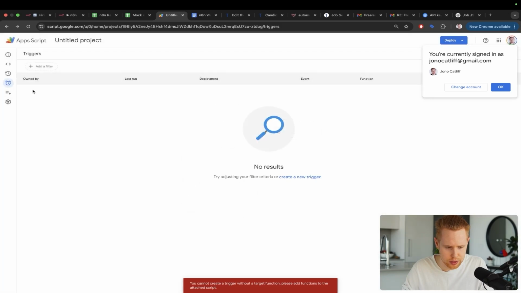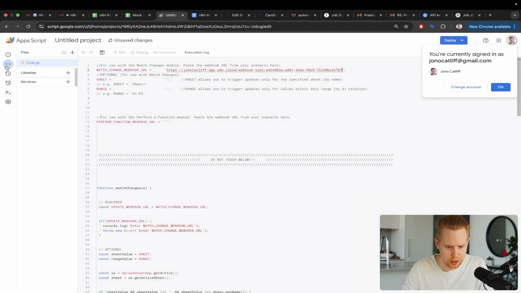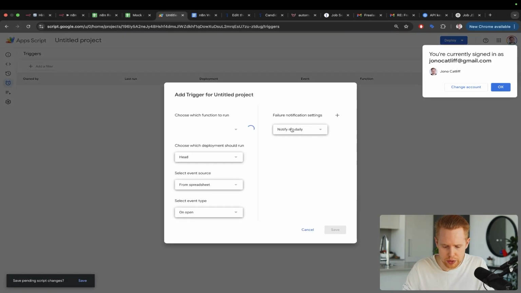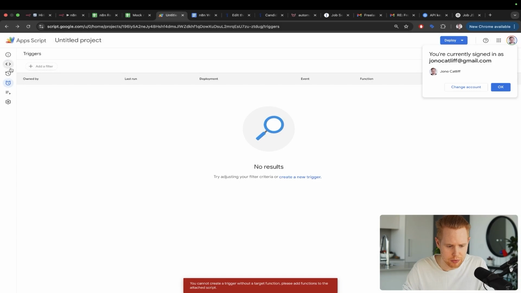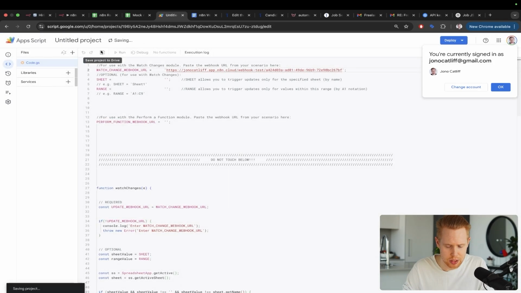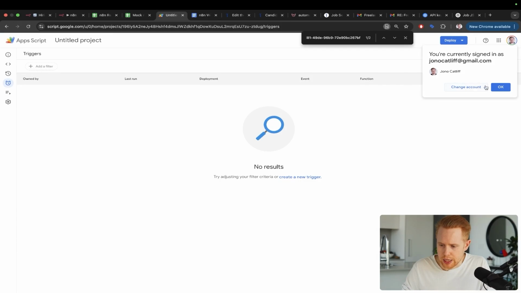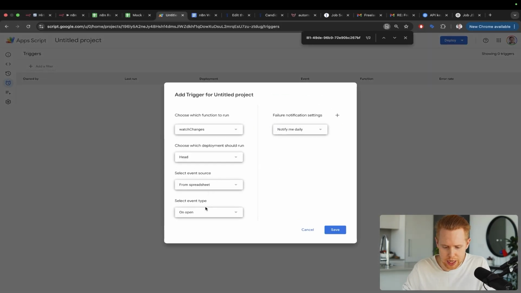All we have to do is, I'm just going to back out and try this again. We don't have to change anything except for this select event type, and it's going to be on edit. And it looks like this is causing an error, so maybe I didn't save this script. So let me go back and save the project properly, just making sure I have that script in here. Okay, cool. And we're going to try it again. Just make sure to always save it, which I think was my mistake. And now we're good to go.